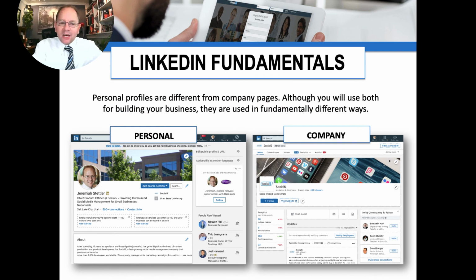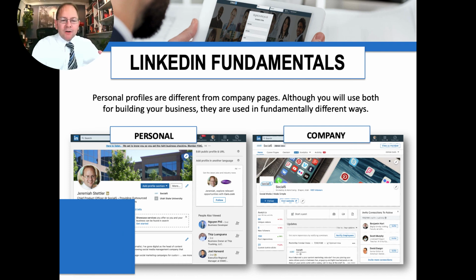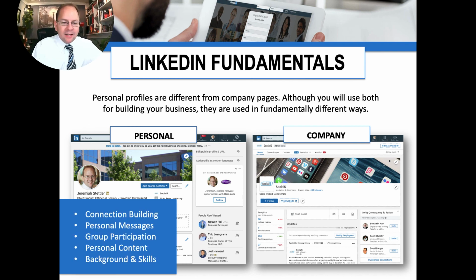So if we look at the difference between a personal page and a company page, they are significant. Okay, our personal page is designed for a couple of things. It's designed to make connections between people, you and someone else, you and another manager or leader in a company. It's designed for personal messaging back and forth. It's designed for becoming part of groups where you can interact with like-minded individuals. For me, I'm in some social marketing groups.